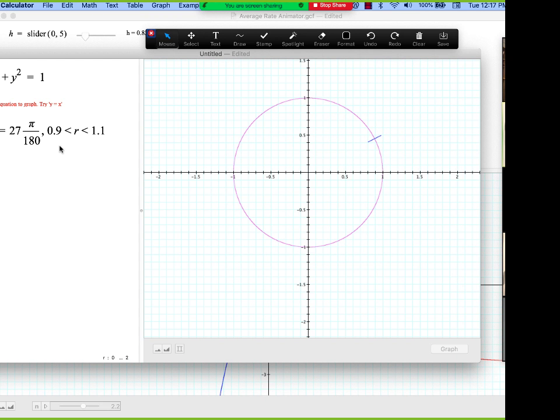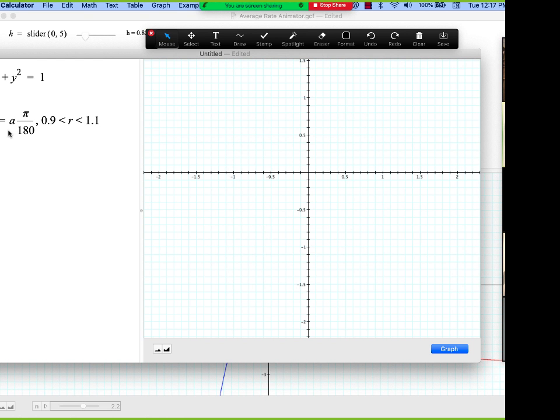Rather than do 27, I'll just use a parameter, say A. That'll be my degree measure. And now I want to specify that A is from a set of elements. It'll take every element in the set, plug it in there, and repeat this for every element of A in the set. On a Mac, it's Control equal. I'm not sure about a PC. You can try that. And then use the set notation, which is shift square bracket to get the curly brackets.